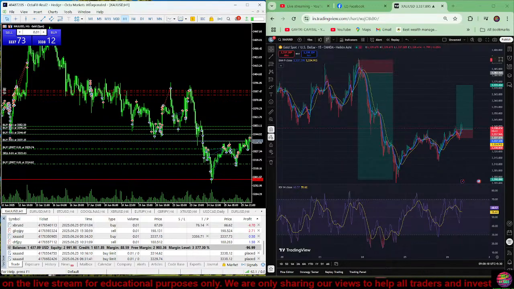If you don't have 3 rejections previously, you simply don't have a valid area of interest. Even where price is right now is not considered a rejection because we don't know if this has rejected it. We're looking to enter the trade before it does. So if this were to do this, this is a valid area of interest now because this is the 3rd tap.